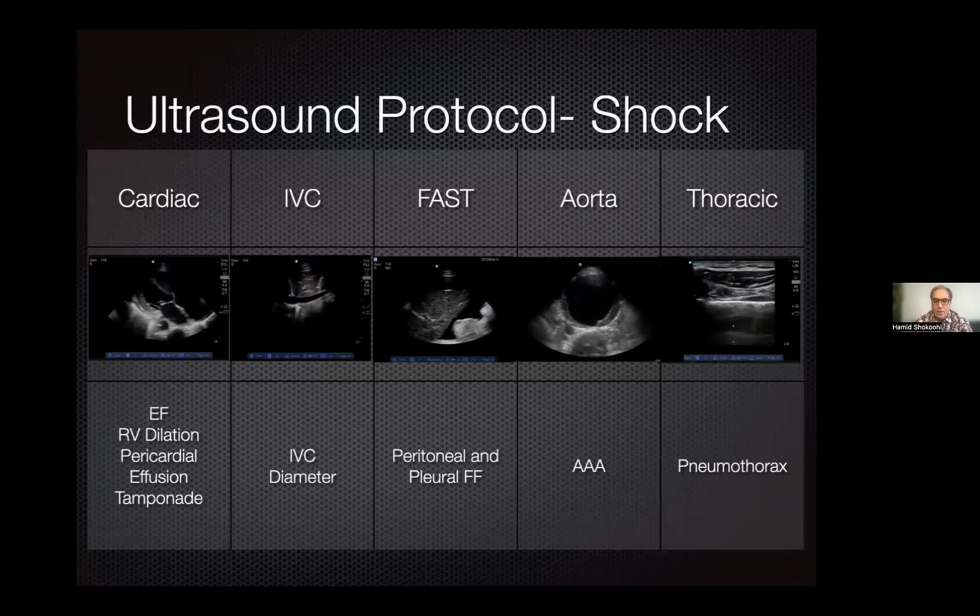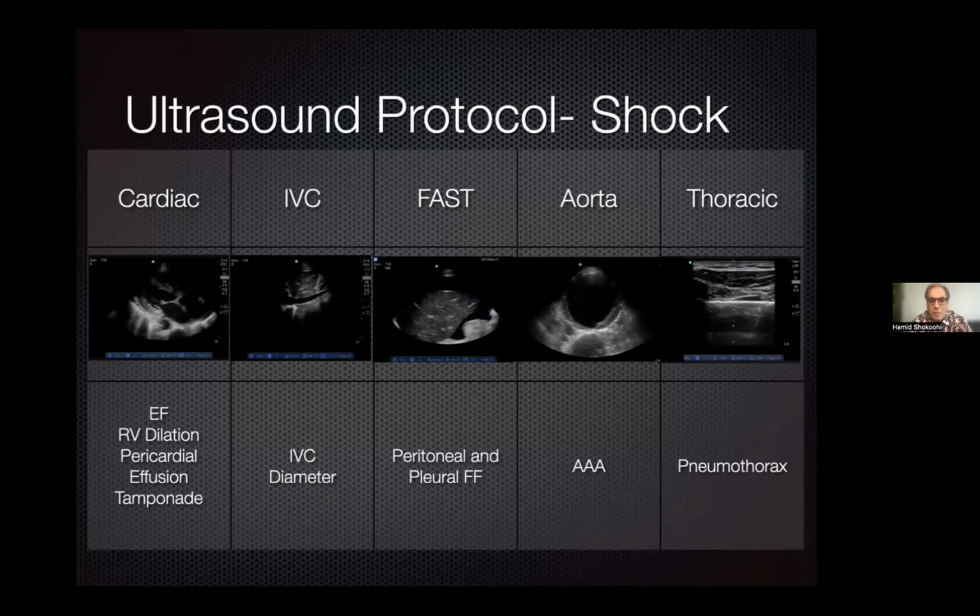If I don't know where this is coming from, I need to start investigating different parts that could be the source of that hypotension. One of the most important parts that can give you tons of clues about the source and about the management is the cardiac part. Not necessarily completing all components of the ultrasound. You do not need to do all the views of the heart to identify it. If you identify it in one or two views and see what is going on with the patient, you can simply start acting on that. The second one is the IVC.